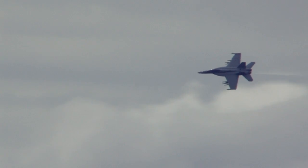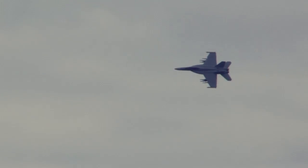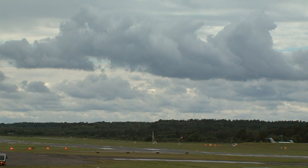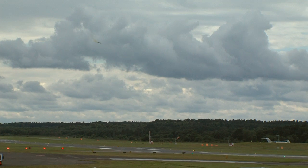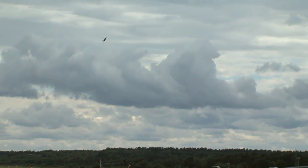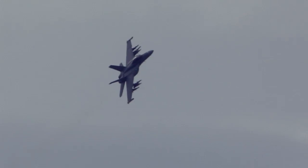So accelerating out from that high angle of attack pass to go left to right, accelerating to around about 1,000 kilometers an hour. We'll try and convert these into knots for tomorrow if you're still here, for a low-level knife edge fly past. Pitch up, check, roll, and hold it all the way down the display line. Good for the photograph shots.